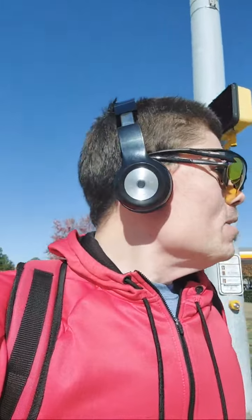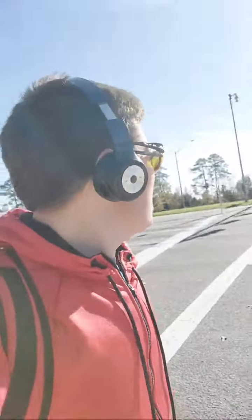Fun fact, this time of year the sun is, I think, lower in the sky, so it's actually brighter in the fall and the winter than it is in the summertime and the springtime. That's kind of why you have to wear some extra glasses when you're walking out in the wintertime. I'm actually wearing my sunglasses over my regular glasses here. One person so far.